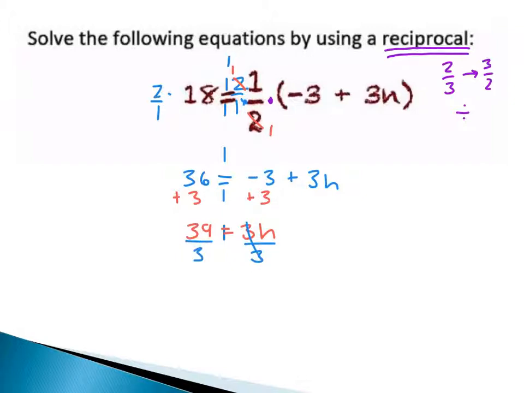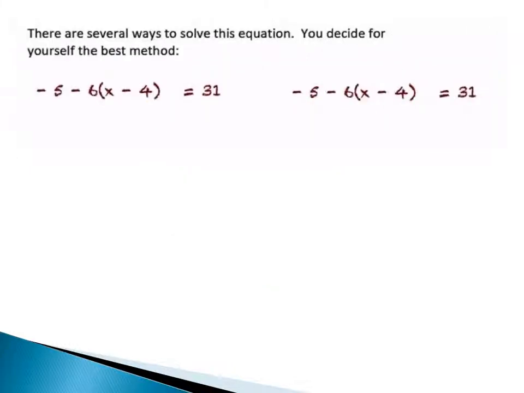And that's going to give me h is equal to 39 divided by 3, which is a solid 13. And remember, same thing to say h equals 13 if you like to write it from left to right like I do myself. Okay? So this one, using the reciprocal. So in all these examples so far, we've talked about distributive property, combining like terms, the reciprocal. We can use all these tricks and trades we talked about last chapter and this chapter to solve for equations.